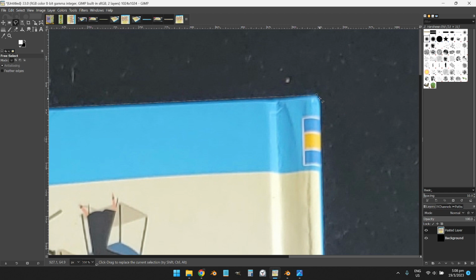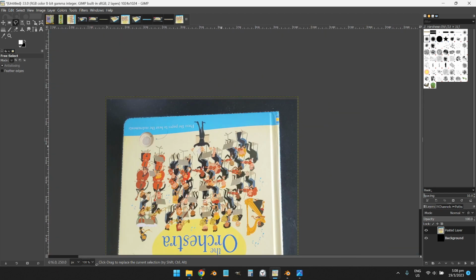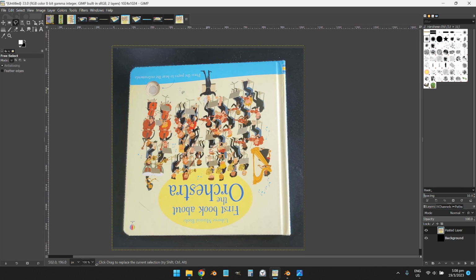Once we get back to the starting point, click on the beginning, and you've selected just the book. Now we're going to go Control C and then Control V, which is just copy and then paste. We'll create a new floating selection layer.